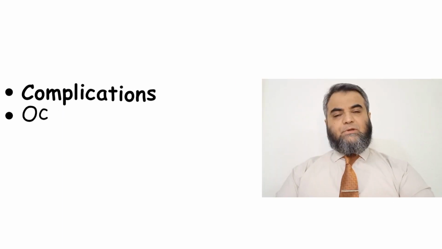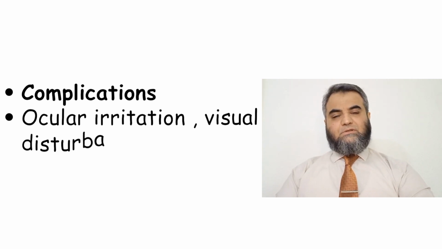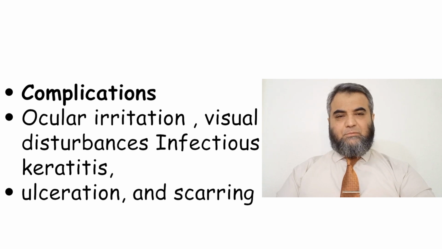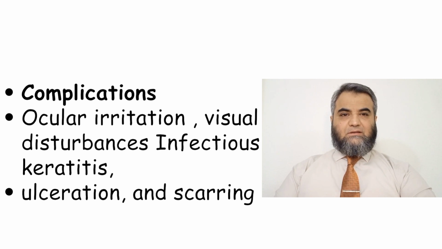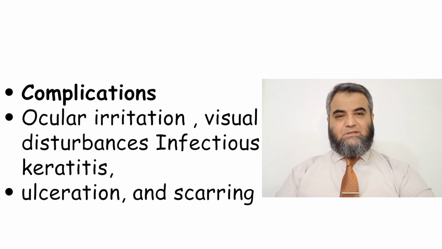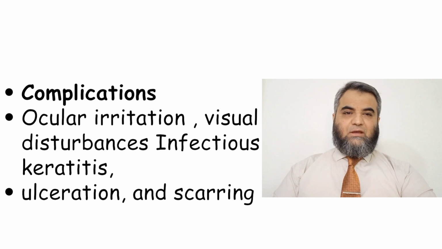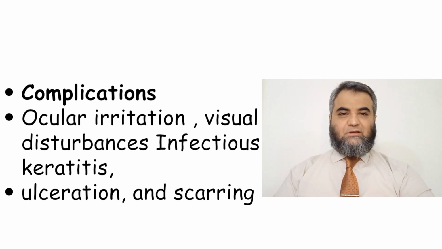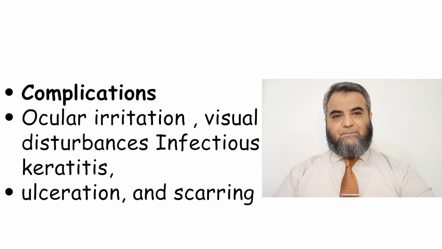We talk about the complications. The complications depend upon the severity of the disease. If the disease is mild, the patient will present to you with discomfort, ocular irritation, and these things. But if the disease progresses, in advanced disease, you may have inflammation of the eyelids, you may have an irregular surface, recurrent SPKs, and he may develop infection. Later on, he may develop scarring. All these things can happen if the patient goes into the advanced stages.